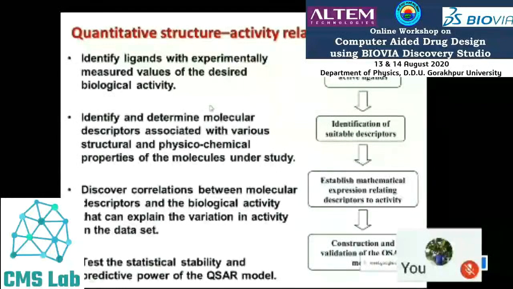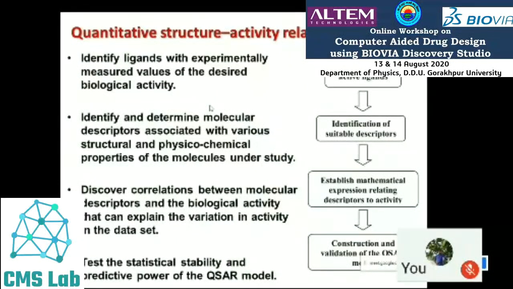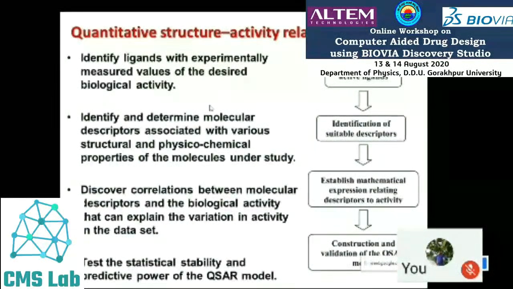So in QSAR, what is important? What is the first step in a QSAR? Why do you want to go for QSAR? The widely used QSAR methods are 2D QSAR and 3D QSAR. What do you mean by 2D QSAR and 3D QSAR? In 2D QSAR, you use molecular descriptors; you don't have structural information of a ligand, so you can only use the molecular properties. Whereas in 3D QSAR, we use the structure of the ligand along with other physicochemical properties.